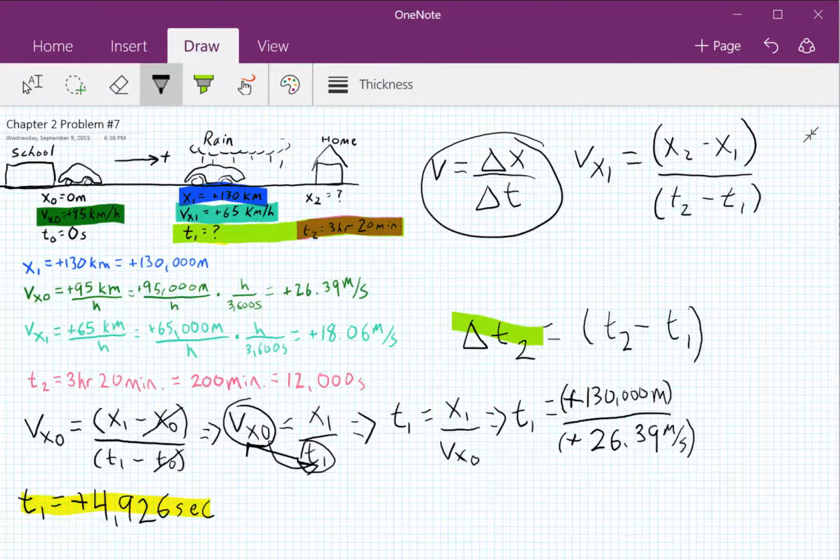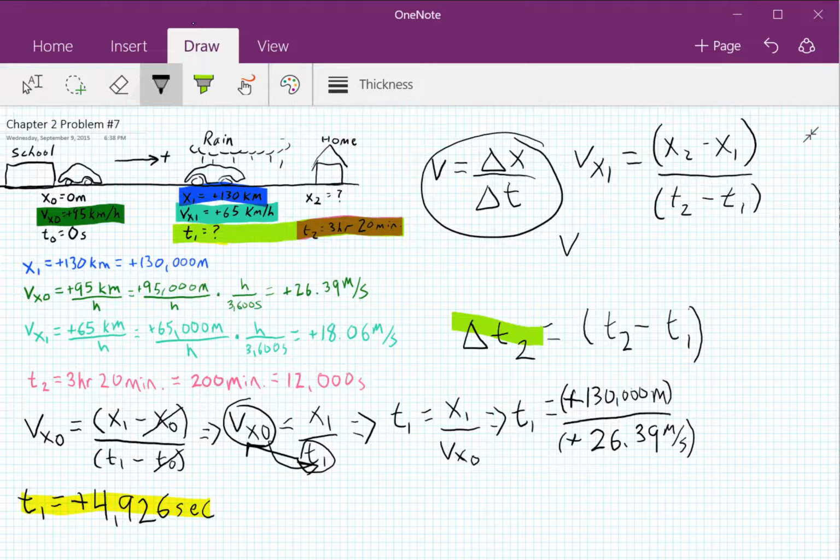So we isolate, we're going to first see if there's anything that's a zero. In this case, nothing's a zero because they all start with a value. So it's going to require more algebra than last time. We'll multiply the time to the left and then add in x1. So you'll have vx1 times t2 minus t1 would equal x2 minus x1.